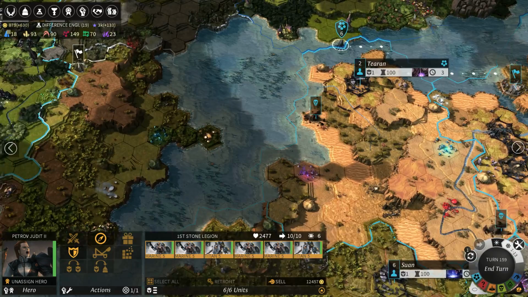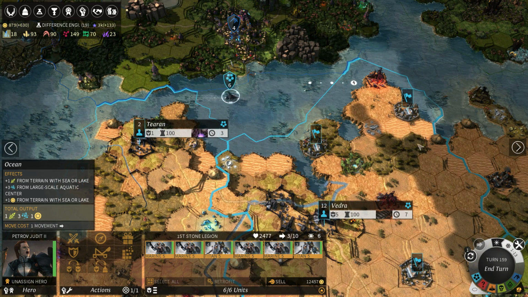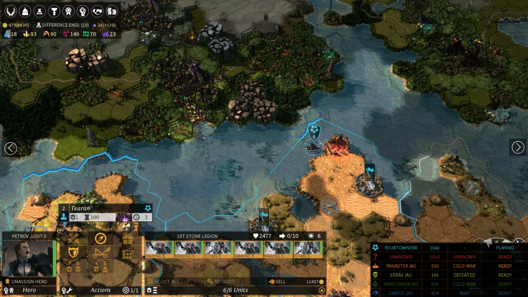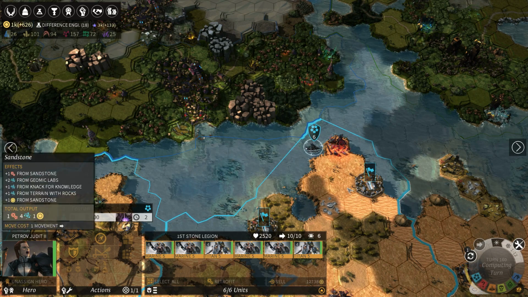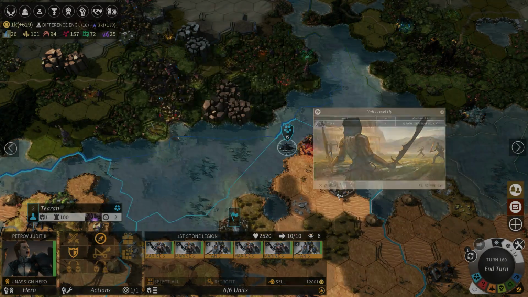Where to? I'd like to go see the reds, actually. So let's move you all the way up here. Can't move faster than that, seriously? Okay. You know what? Let's do one more turn. It brings us to turn 160. It's a nice round number. I like that. And we shall see. Minimize... Oh, the Empire Plan. Okay, so that's going to be a good way to end the episode.